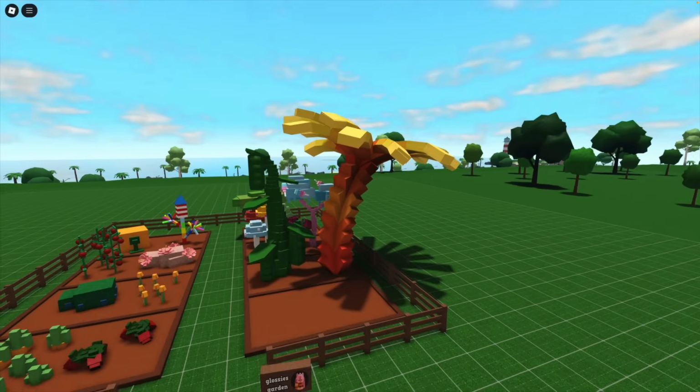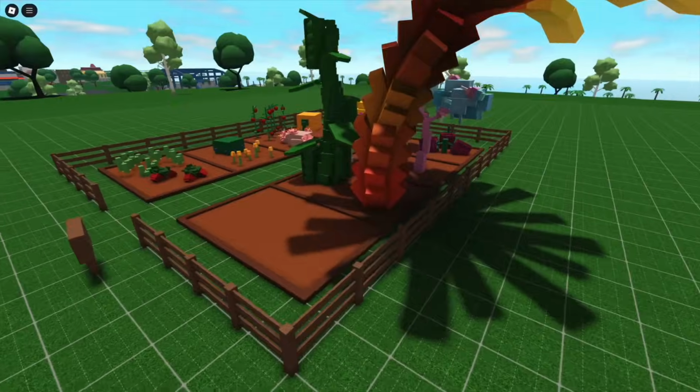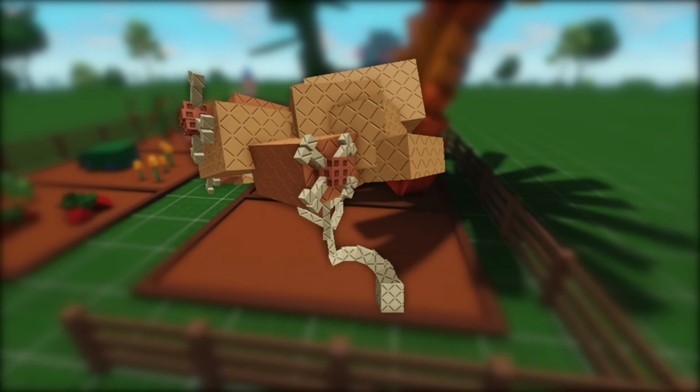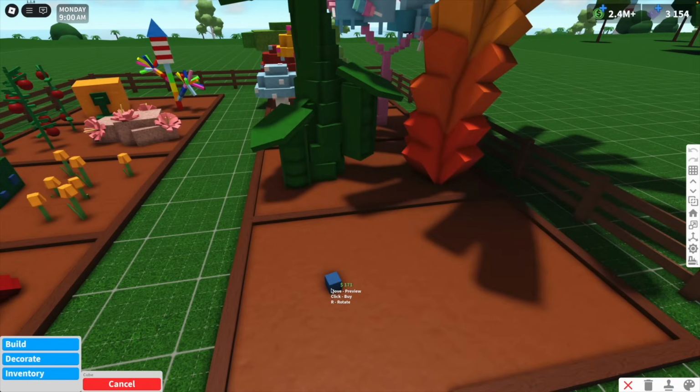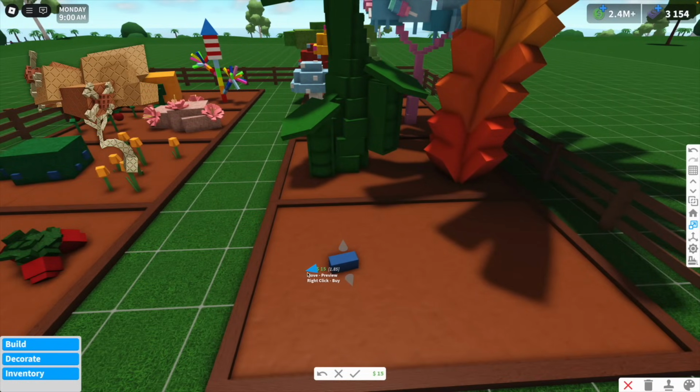I love it. But we are going to move on to our final plant build, which is a transcendent, and the only transcendent plant in Grow a Garden is actually the bone blossom. So this is what we're going to be building for our final one. Now this one's more complicated than the other ones in terms of the tree trunk, I guess. It's more twisted in the images that I've seen.